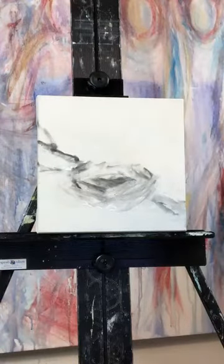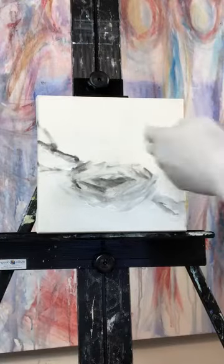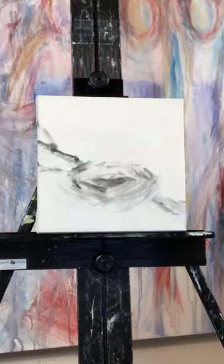Okay, so I've used the charcoal to set my design a little bit. And the reason I use gesso is I just find it very rich for me. When I use the white of gesso with my colors, it turns them, I find, into buttercream icing. That's what it feels like when I'm painting. I feel like I'm painting with buttercream icing.